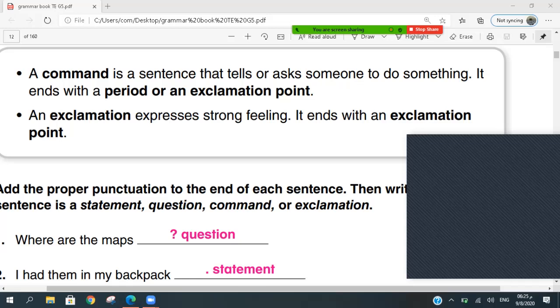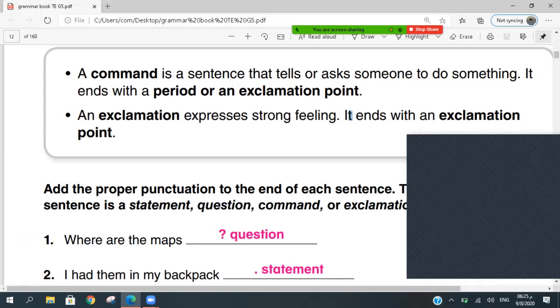So the exclamation point, we use it when we have something that is talking about strong feeling. Now I'm going to tell you what a command means. It's like orders. I give you orders. I'd like to ask you now to do some things quietly, please. Now I ask you please to close your book, open your book, stand up, go around your chair, sit down.